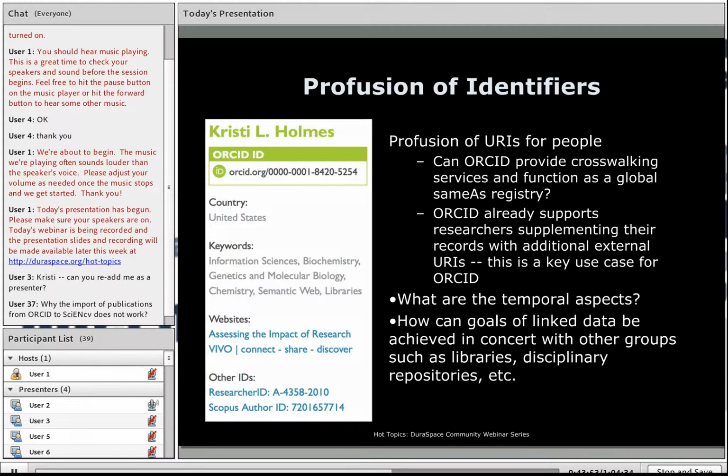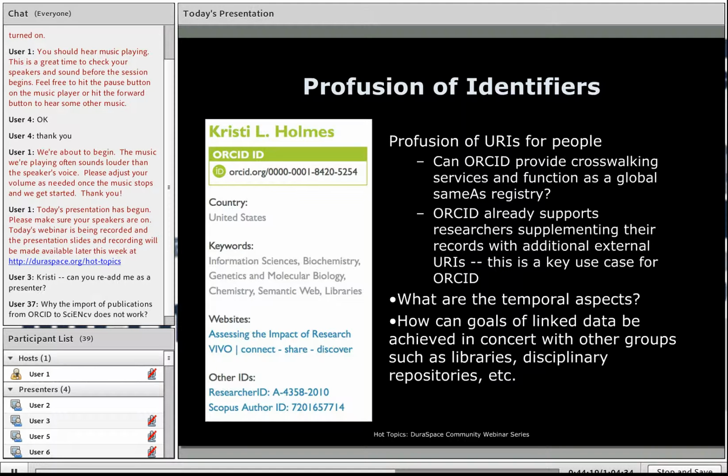Certainly, the temporal aspects of this space are important as we begin to think about the movement of investigators or the change in their career path and the influence that that has with the information that's stored within different data sources. And then I think it's important to also recognize that there are specific goals of linking these different data sources.